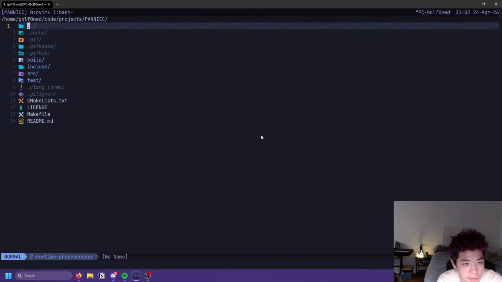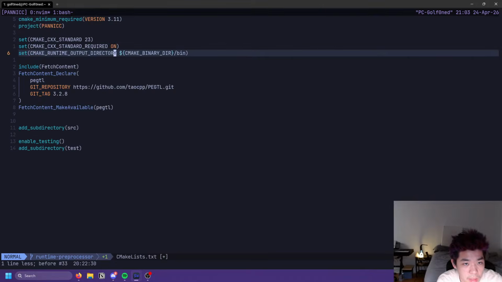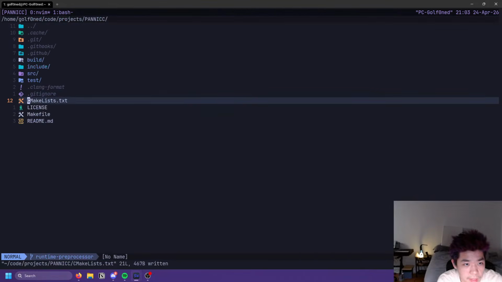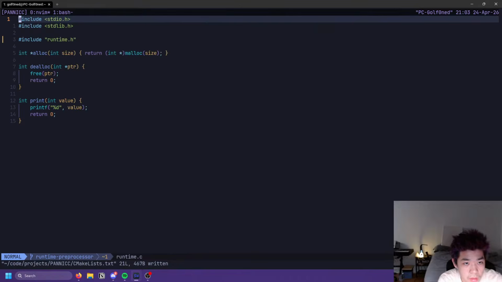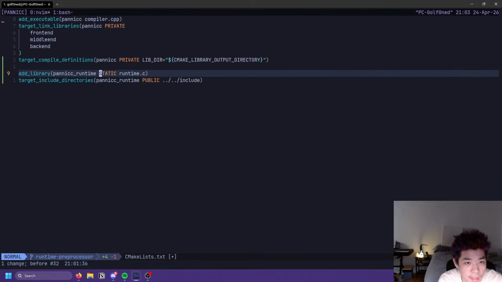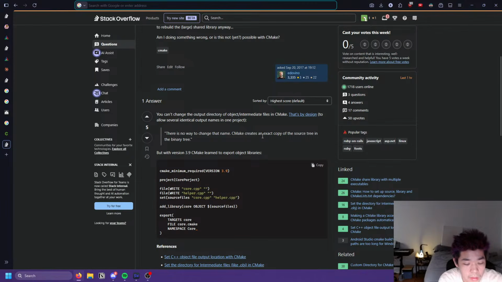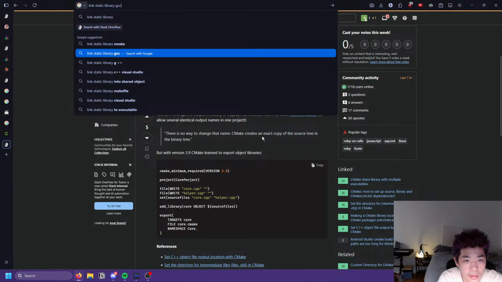Let's undo the CMake change we made a second ago. So let's go back here. Let's make the archive again. That's fine. This needs to change to static. Link static library. GCC.